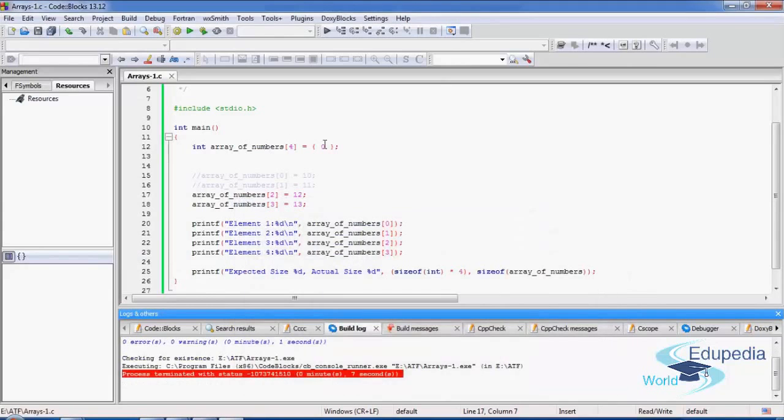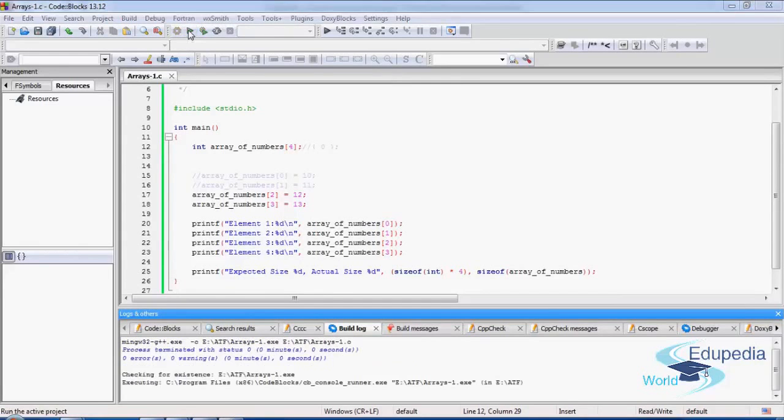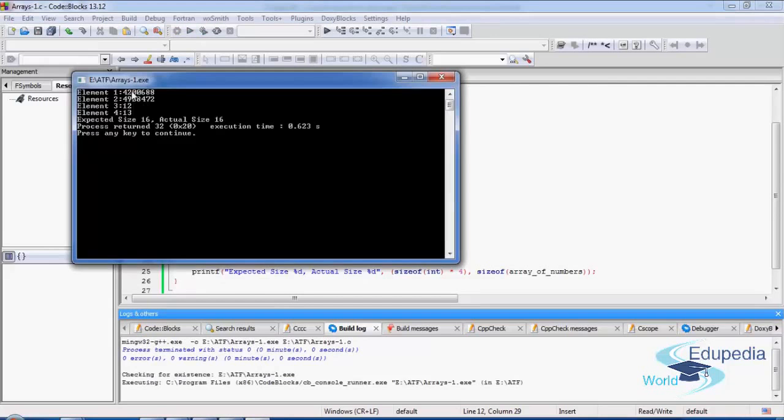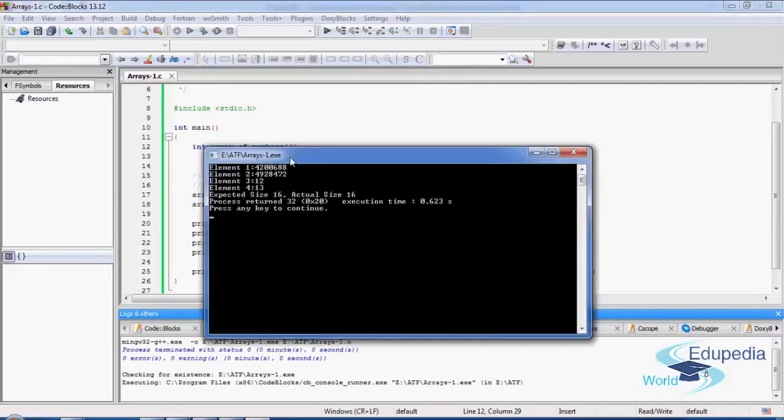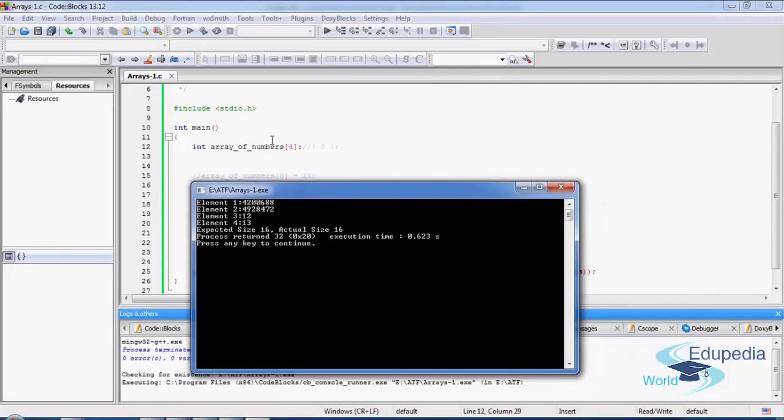Okay, now let us do one thing, comment this initialization part, and instead of it we will just write the declaration, no initialization. Now let us see what our output is. So output is some garbage value over here. So that means this array of numbers is a variable which was allocated certain memory space in the computer's RAM, and that RAM was not unused. It was earlier used by some other program, so some garbage value was still lying there. So that garbage value is printing over here.